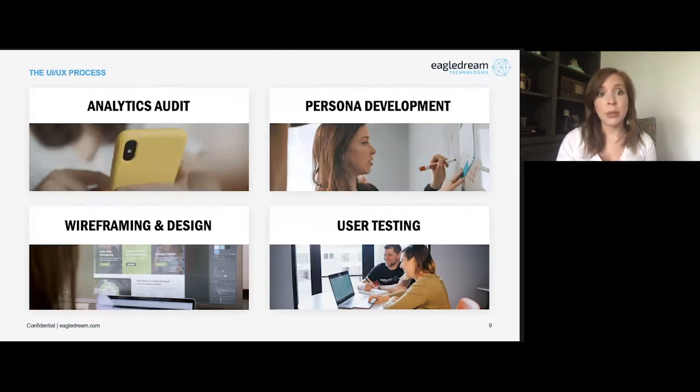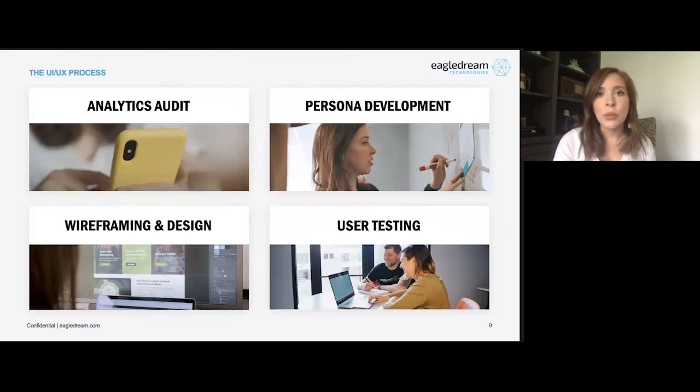And then from there, you're able to start actually doing the design, the fun part. And wireframing designs, however you want to approach that, that's up to you, but that's the next step. And then from there, once you have a prototype, you can incorporate user testing. And actually, we're going to have a whole other 10-minute tech talk on this topic. It's super fascinating. But you want to test your designs ideally before they are launched, in order to see, are your users able to successfully navigate through your design?